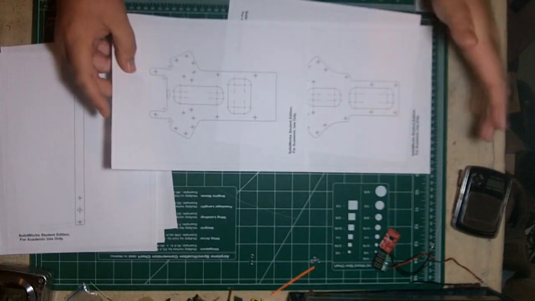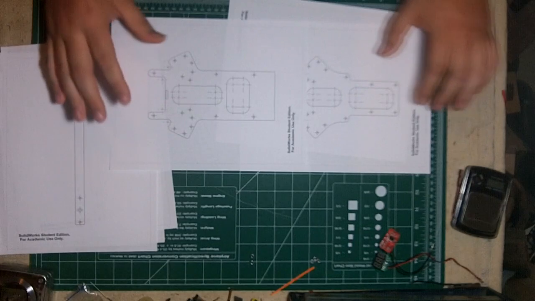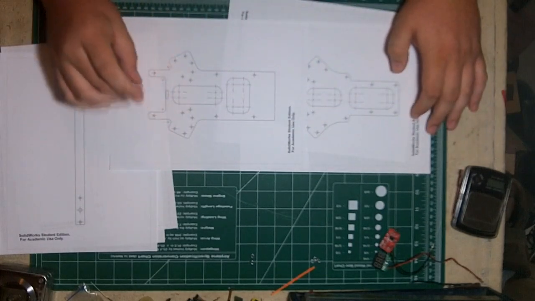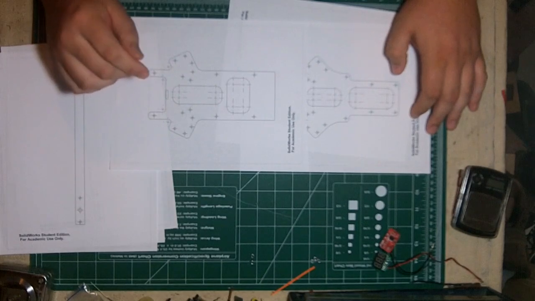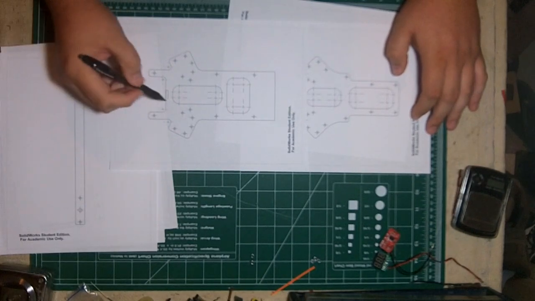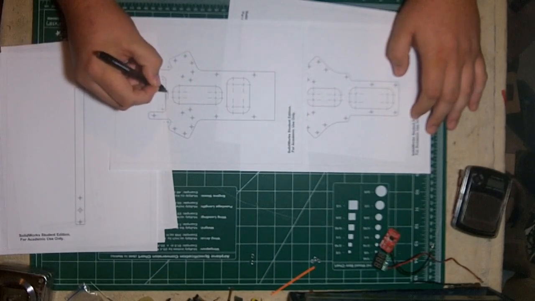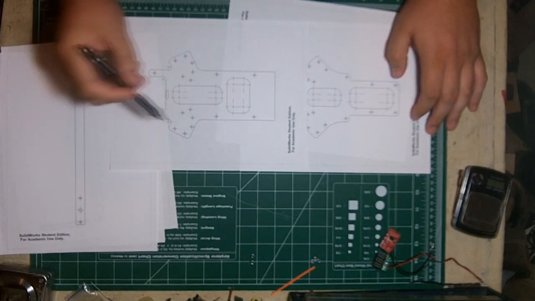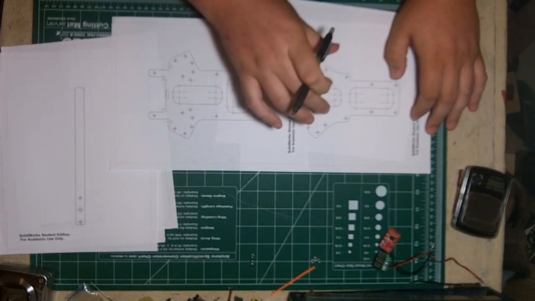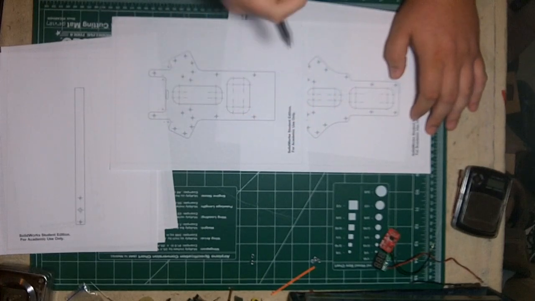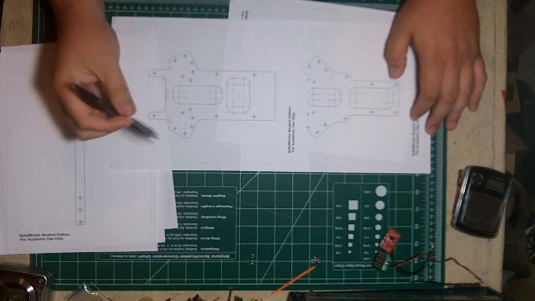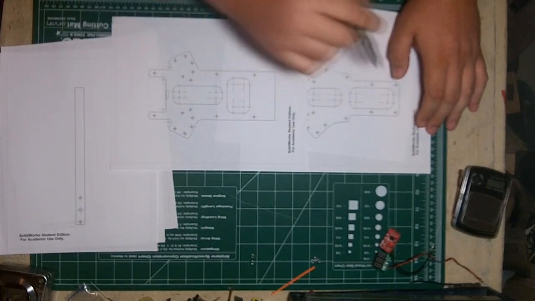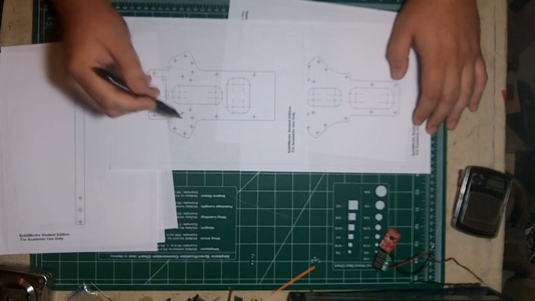So you would just cut this out, tape it on again. I demonstrate this in a video. All the cutouts on the frame are only for the top plate. The ones that are actually for the bottom plate will be like this slot right here which is for a strap over a camera, and then you'll have some slots as well that you're going to cut out for velcro strapping to hold the battery on.